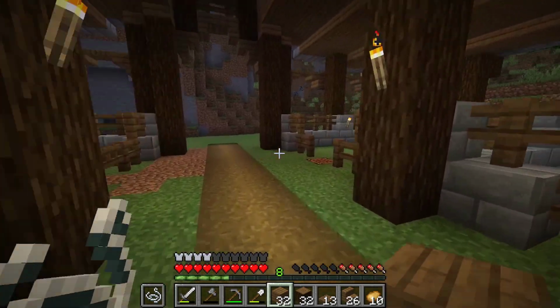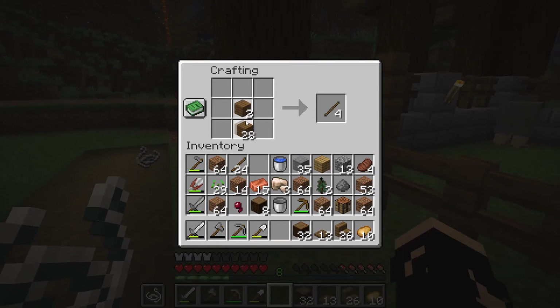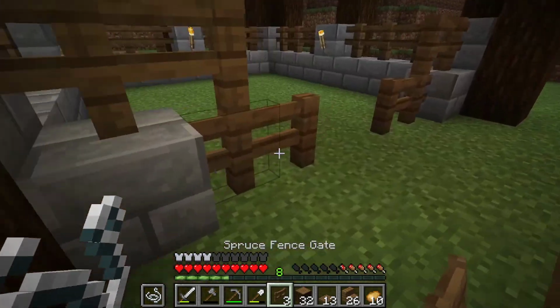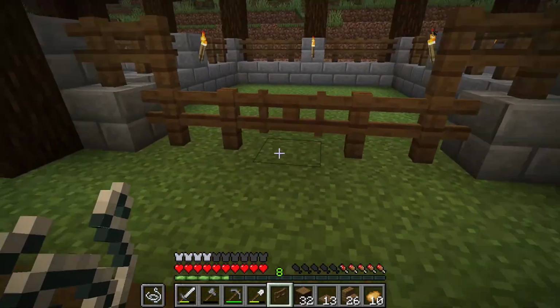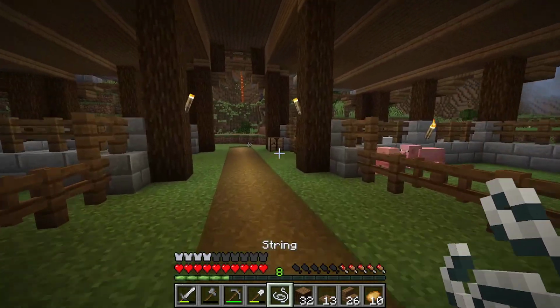Okay, let's do some of this decoration, I suppose. Out the front. Add some fences. Gates. Done!